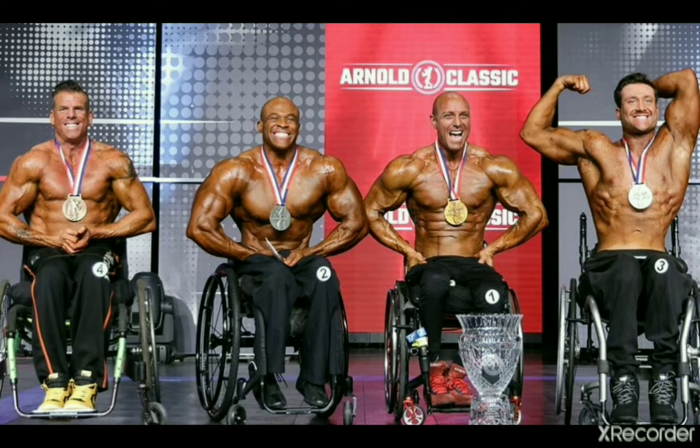Then we have the actual winner — he has his trophy there — his name is Gabriele Andrioli, maybe it's Gabriele or something like that, so I apologize. He is Italian and his physique is also amazing. His physique in this photo might look a little bit smaller than the second place finisher next to him, but as we will see later in other poses he was really well conditioned, and he is not small whatsoever. He looked great and he finally beat Harold Kelly, which was an amazing accomplishment for him. But then there is the third place finisher too on the right, hitting a classic physique pose, and to me his physique is really sort of the most classic of these four guys. He has a great build — his name is Bradley Betts — so an awesome physique on him as well.